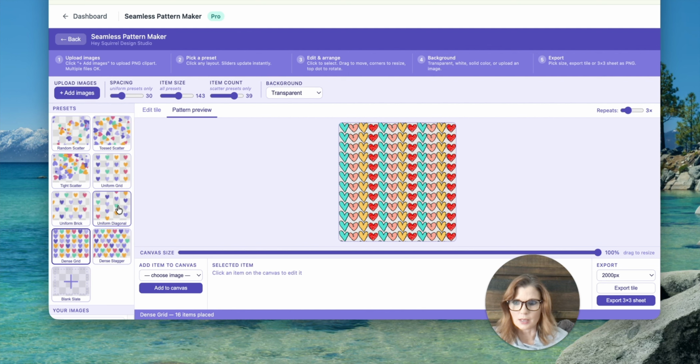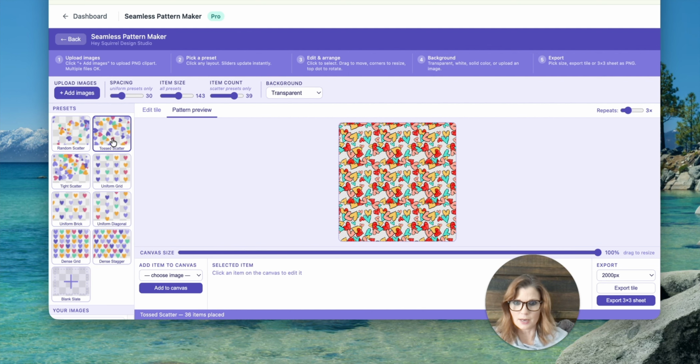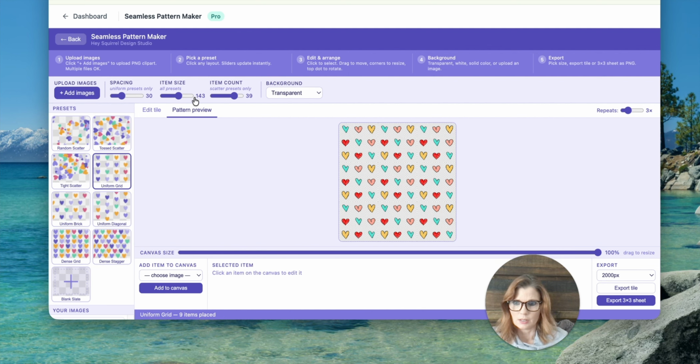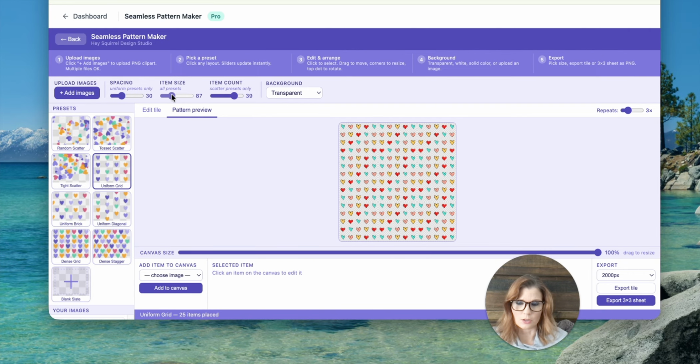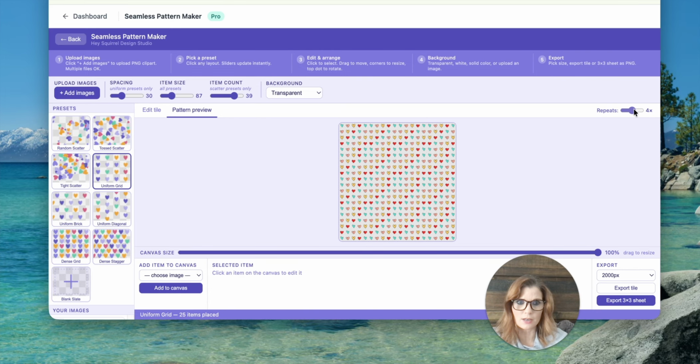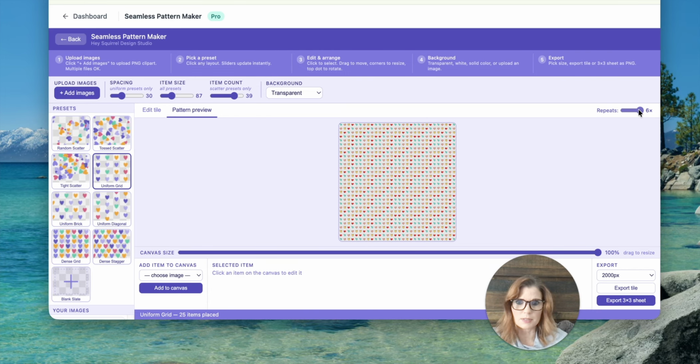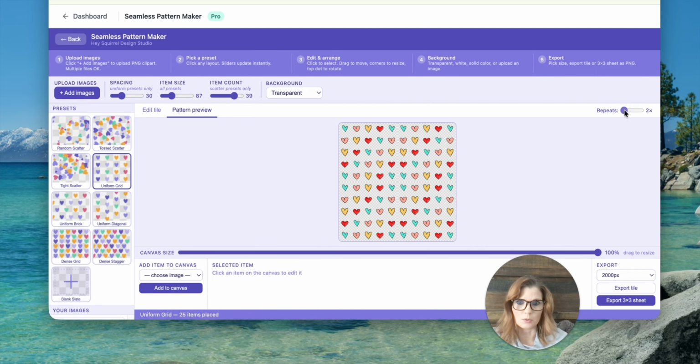You can go in and change that around too. And you can also use the sliders while it's on the larger pattern size. The pattern preview can also be adjusted over here. You can go 4 times, up to 6 times to see what it will look like. 2 times. But this is your tile, and then this is your pattern.